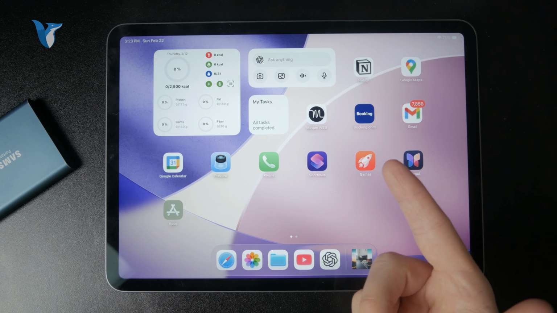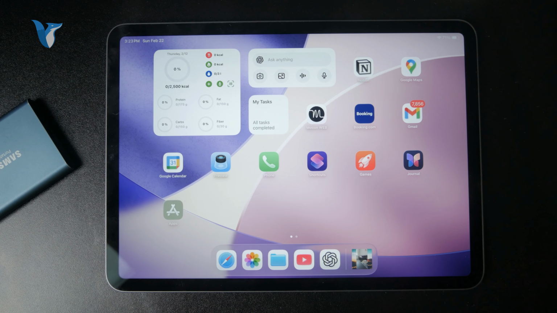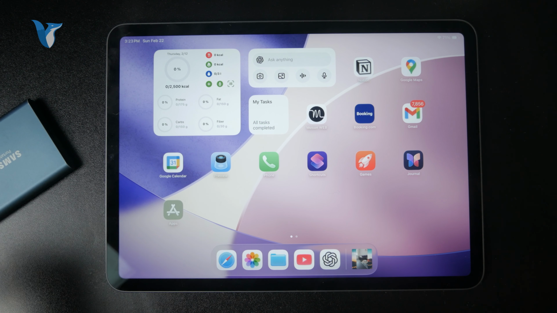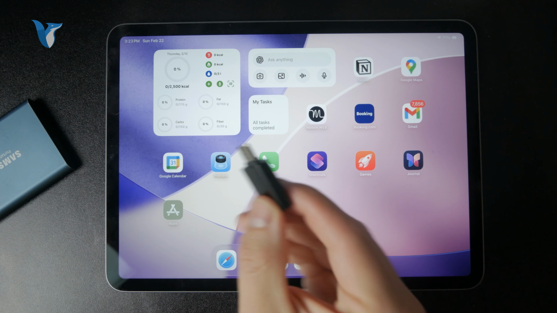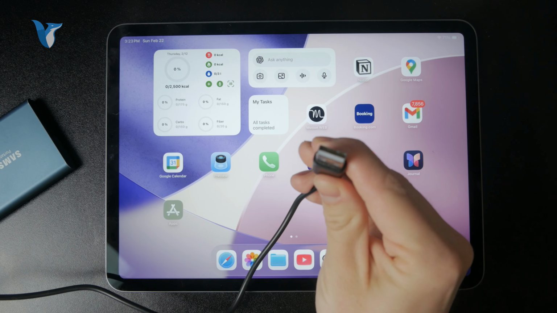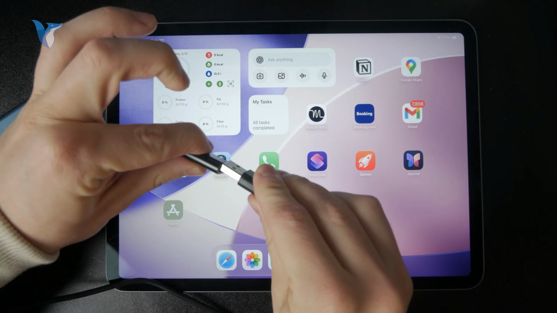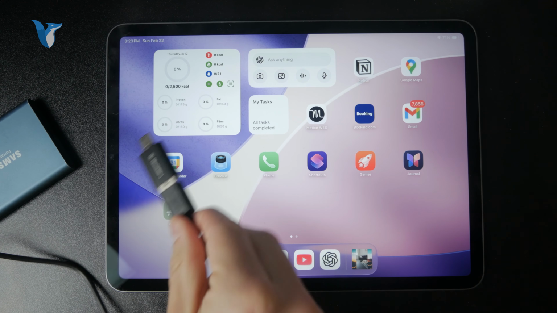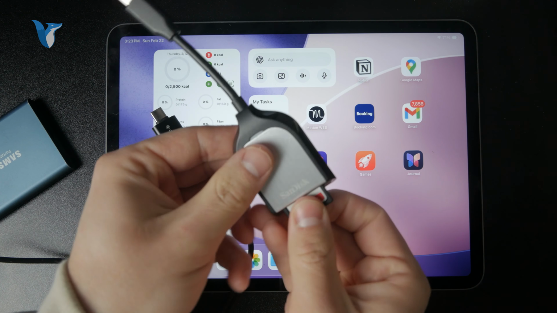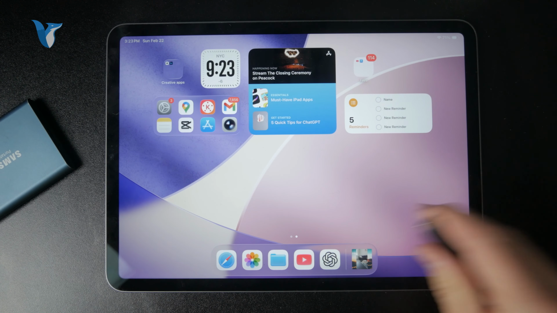Whenever you want to see USB files, or just see what's on a USB stick or some kind of external storage, you have to connect it to the iPad through a cabled connection. The iPad naturally features one port, usually the USB-C, so you have to figure out how you're going to connect it. If you're using the regular larger USB-A, there are dongles or connectors that you plug the USB-A into, but they end with a USB-C connection. You figure out this connection in order to set it up to the iPad.